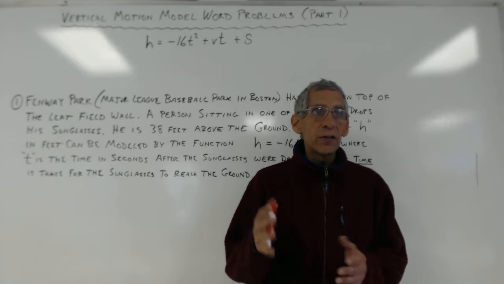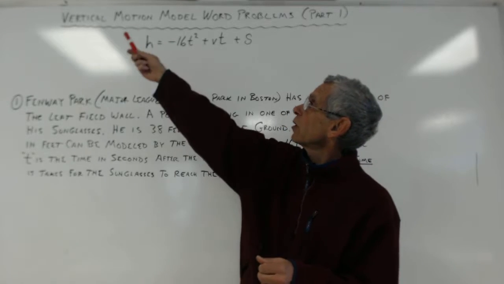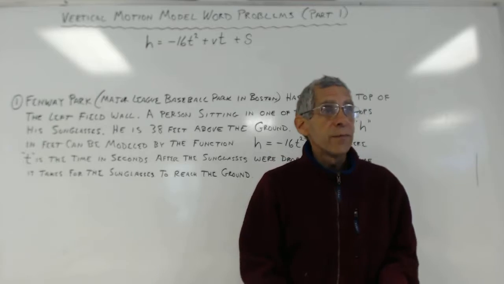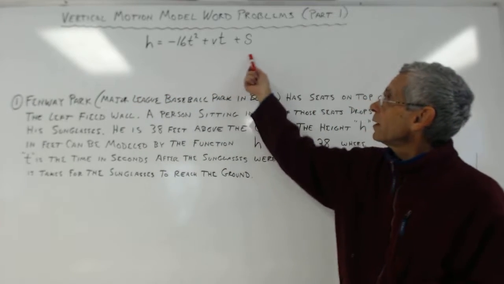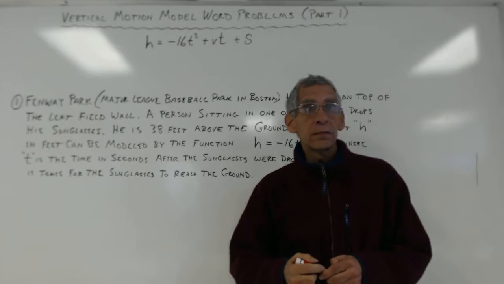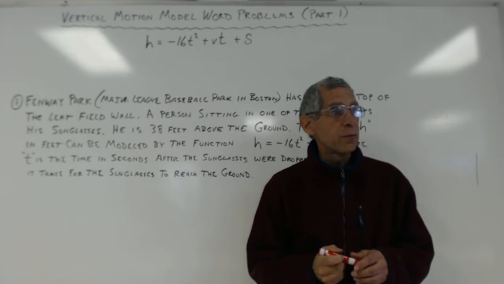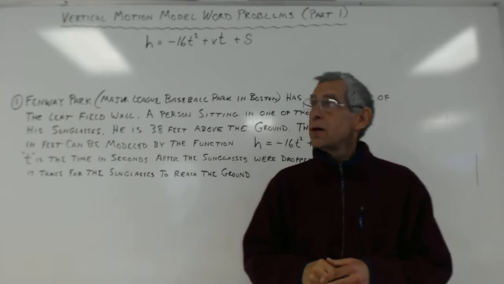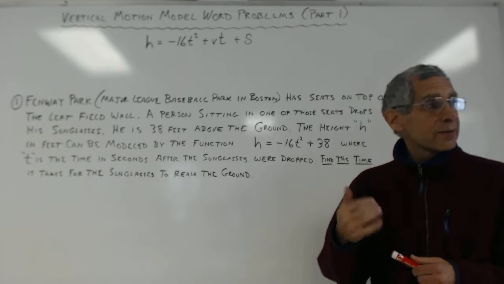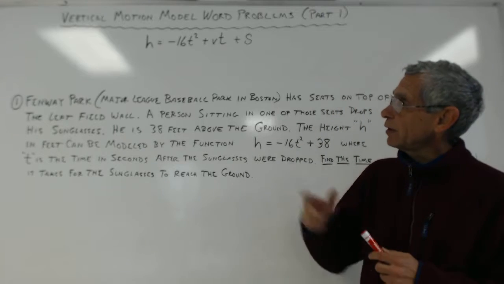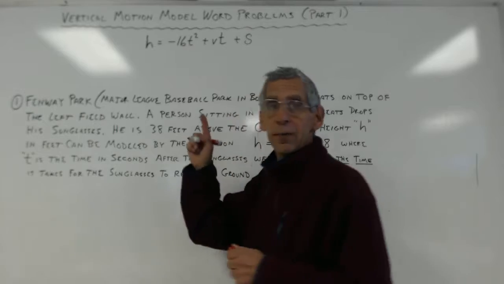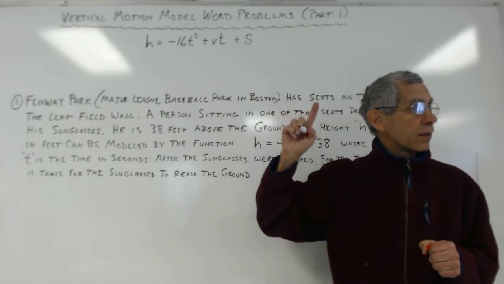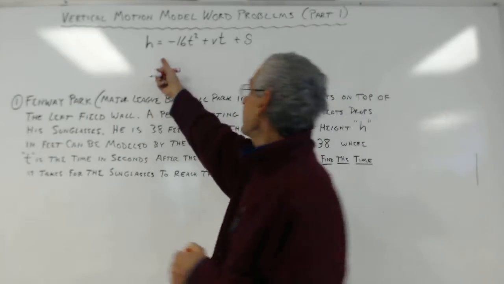And there's an awesome formula called the vertical motion model. And that formula is that formula right there. And it looks scary. I would imagine, for many of you, you think, oh my God, negative 16 in front of that thing, right? But it's not as scary as it looks. And the beauty of this, I'm going to first talk about what each letter stands for, okay? So you have to make sure you have that written down.